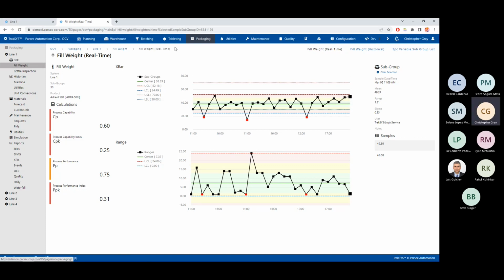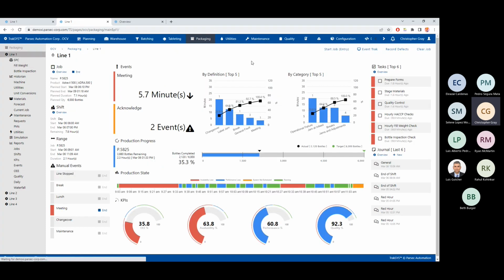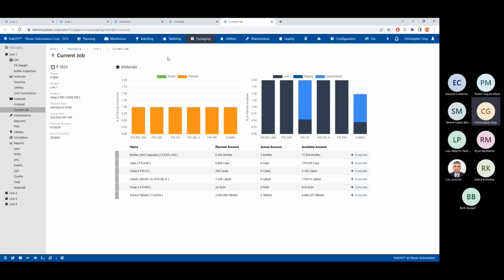For both of these types of assets as well, so for the batching and the packaging, they do share some overlaps. So this capability of event acknowledgement is used by both systems. You also have the tasks that are used by both, and they both do also have material consumption. So for example, you can see here on the current job, it does specify for this particular job, I am expected to consume a certain amount of raw materials. In my charting here, we have it where it shows it by percentage. So it's always going to align nicely in the middle to let you know how far along you are in consumption of that material.